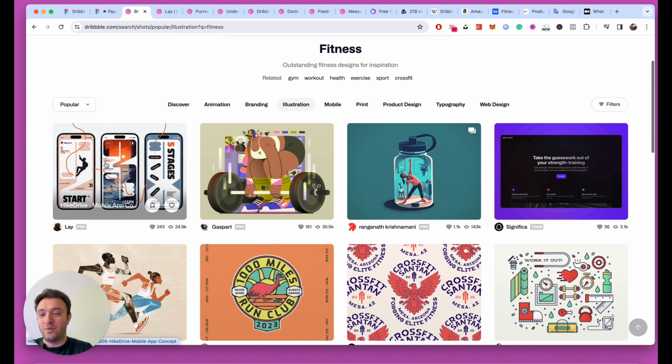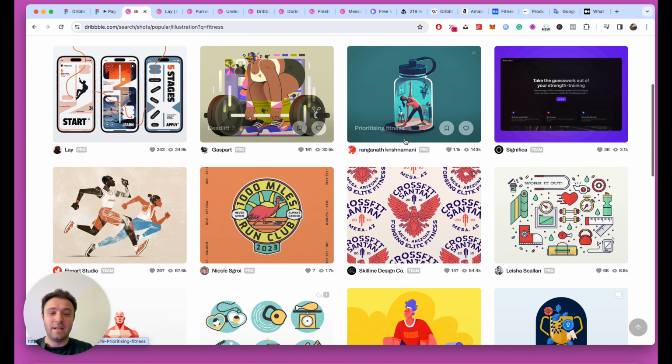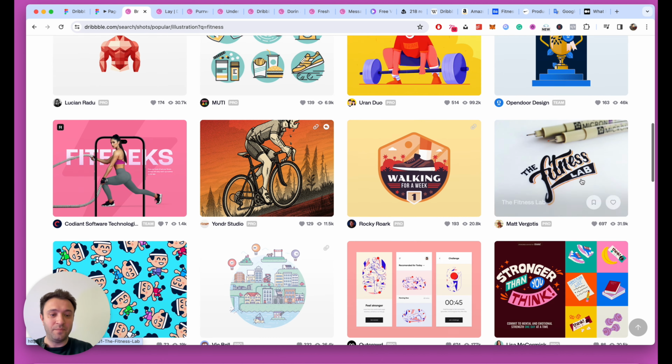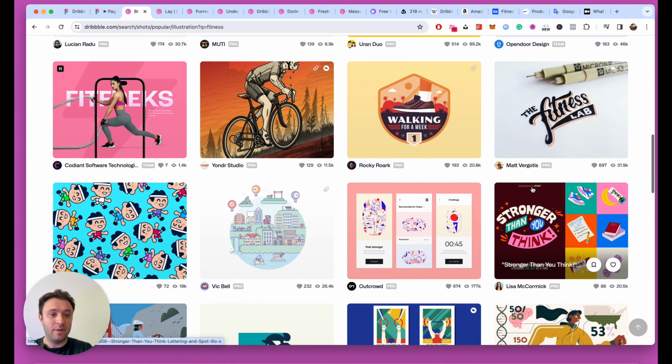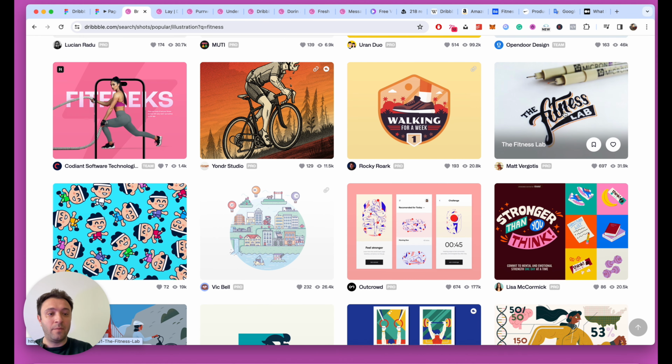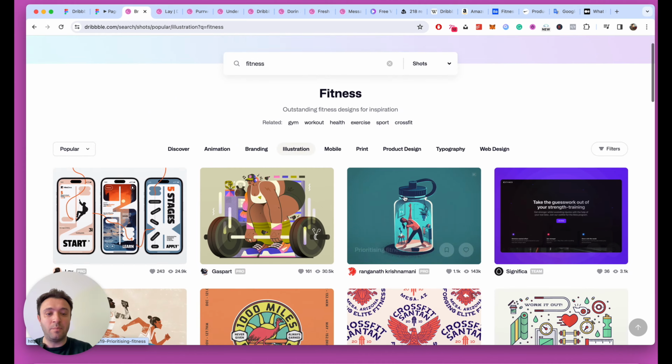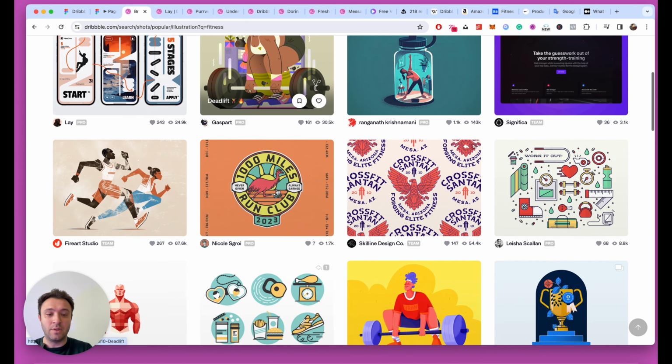So I think this is good. You see here, mobile that have illustration in the fitness. So I think this is right. This is pretty accurate. I love it. But again, fitness, this is related to typography rather than illustration.